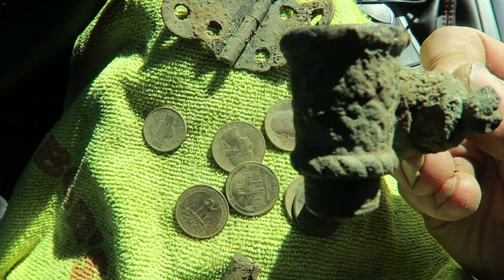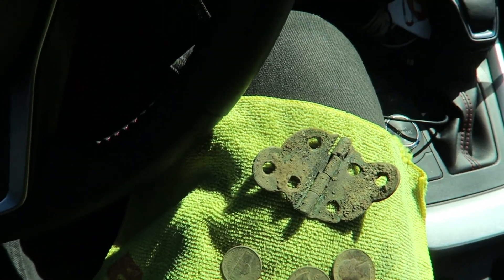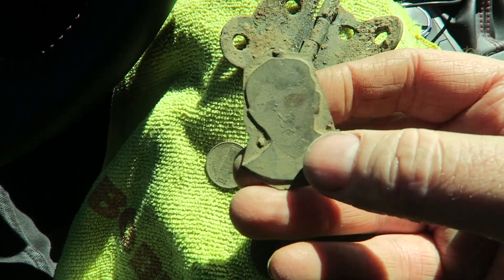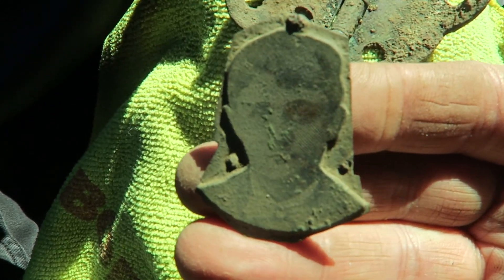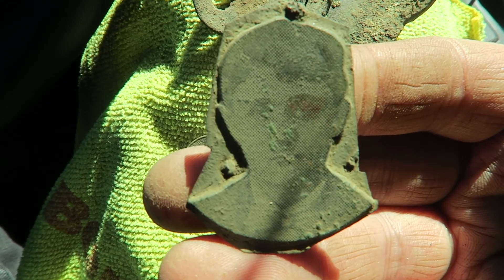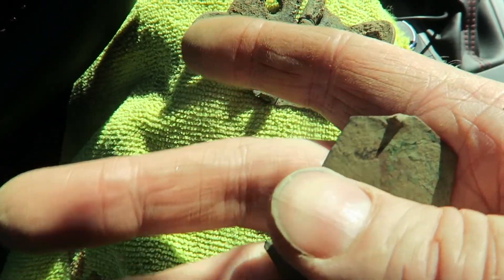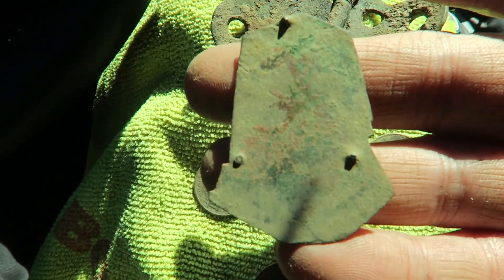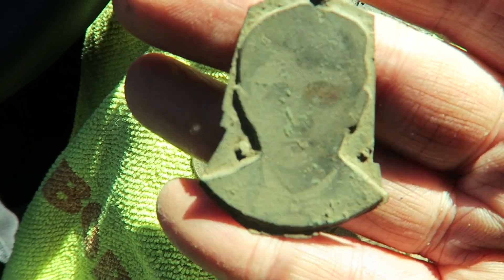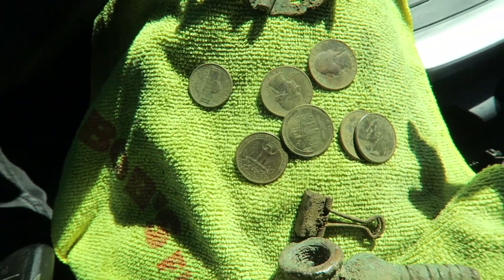Not bad, and this thing is very cool — it's got all kinds of designs on it as you can see. I believe this is for a gas lamp, just because of the designs that are on it, but I could be wrong. And probably the best find of the day is probably this guy right here — this thing is so cool, look at that face. If you guys are familiar with who that might be, let me know. I sure would like to know. I'm going to go home and clean it up and try to see if I can see anything written on it. I don't really see anything at all — maybe if I clean it up down here. Still pretty cool, you can tell it's old.